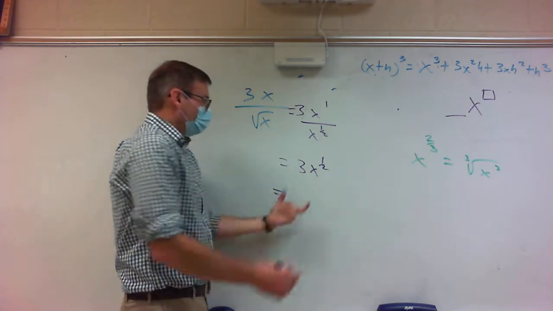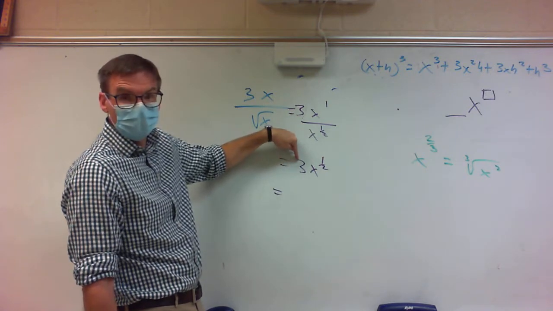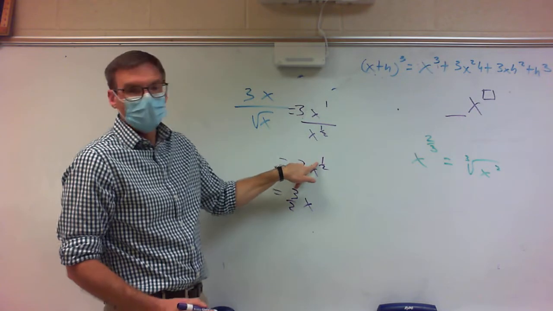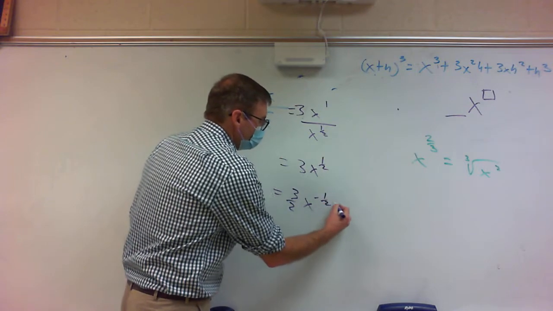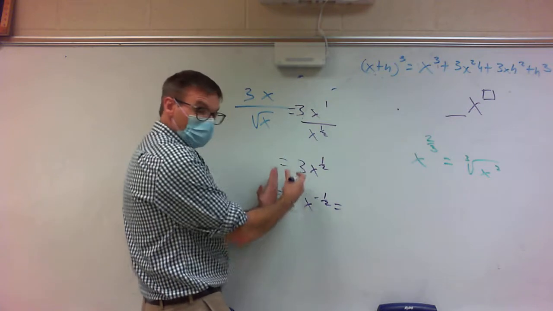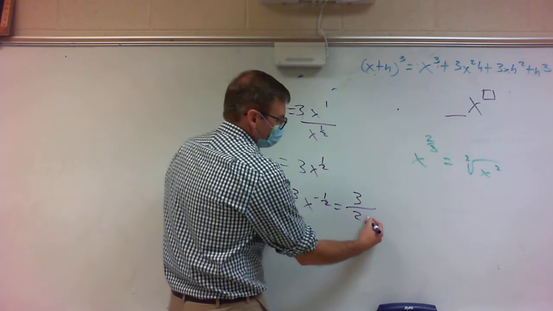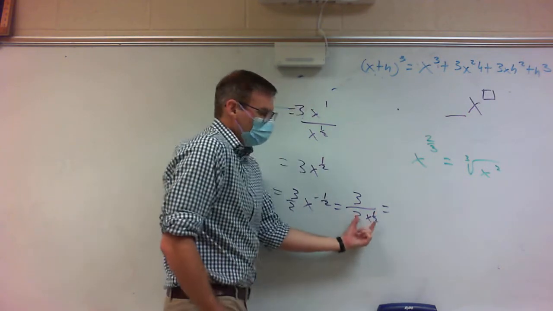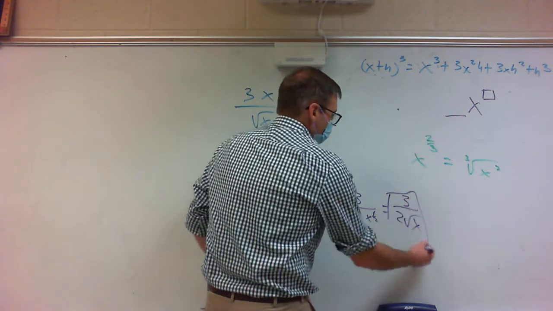So, when we take the derivative of this, well, our little trick was we're going to multiply this times this. And so I multiply this times this, that's going to give me 3 over 2, x, and then I got to subtract 1 from it. So 1/2 minus 1 gives me a negative 1/2. You can't have a negative exponent, so you've already got a fraction. We're going to write our 3 and our 2. This is going to go in the bottom, which is going to give me an x to the 1/2. And when I clean it up, I end up with 3 over 2 square root of x, and there's our answer.